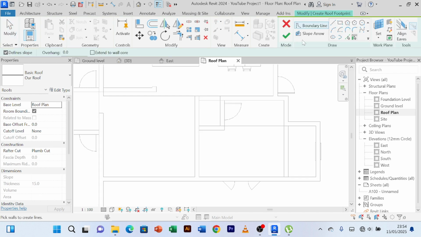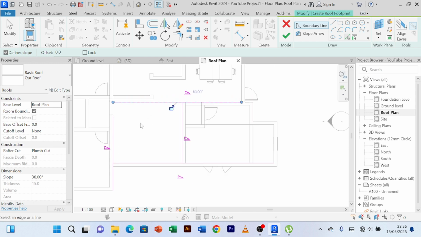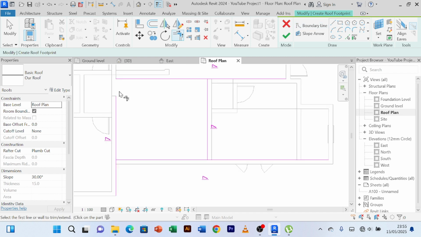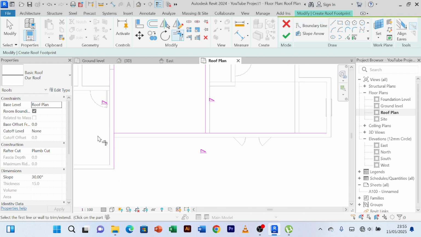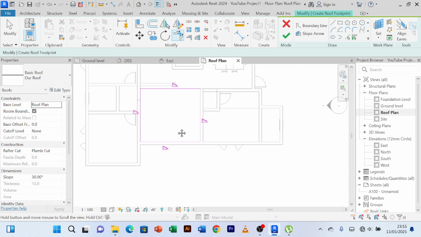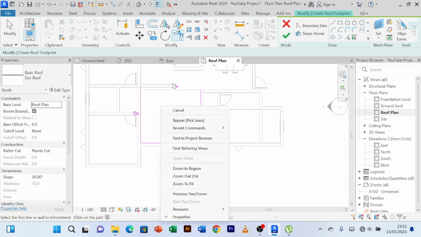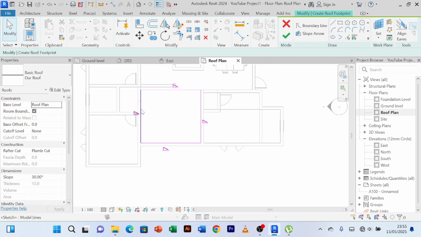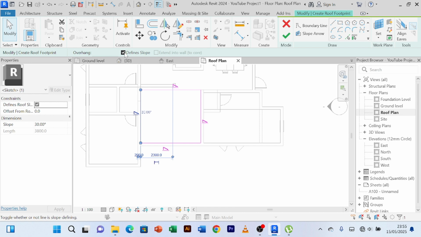We say create similar, pick lines. I believe my speed has increased now because I've shown you what to do. So yeah, now we are just going to uncheck this.